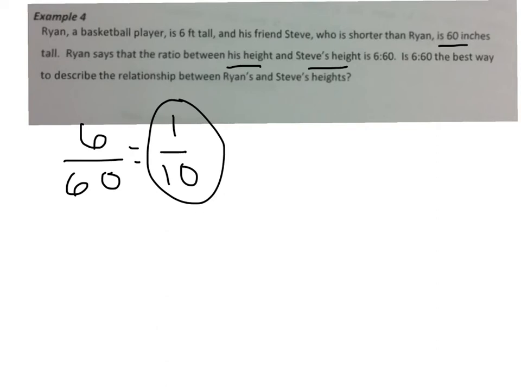And the reason that doesn't work out well in this situation is because of our labels. See how that's 60 feet, and this is 6 feet, and this is 60 inches. When we compare numbers, we should make them the same label or measurement. So I can easily change the label.